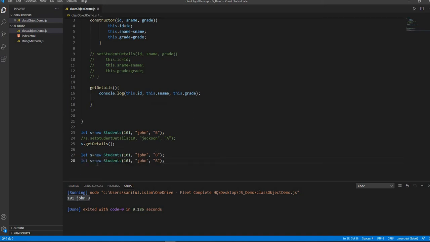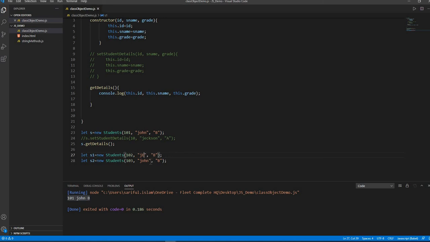Say I created 2 more objects, so I give a name, say s1 for this object variable, and then this is s2, and then here I pass different numbers, 101, 102, 103, and then here I say John. The first one is John, so let's say Jackson.